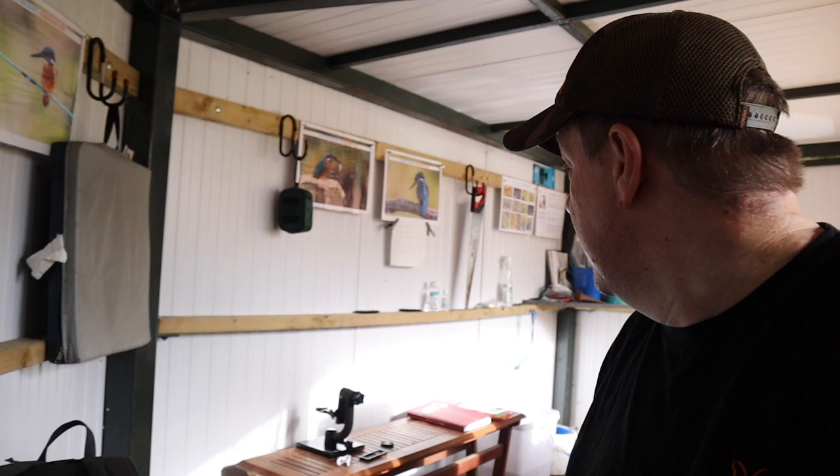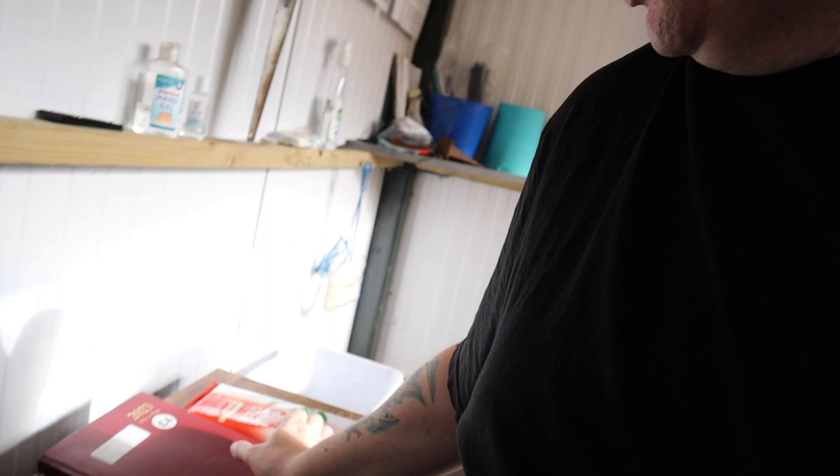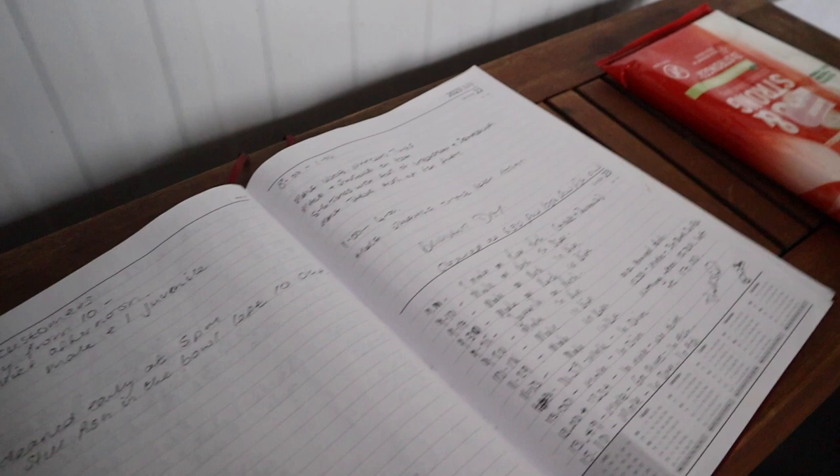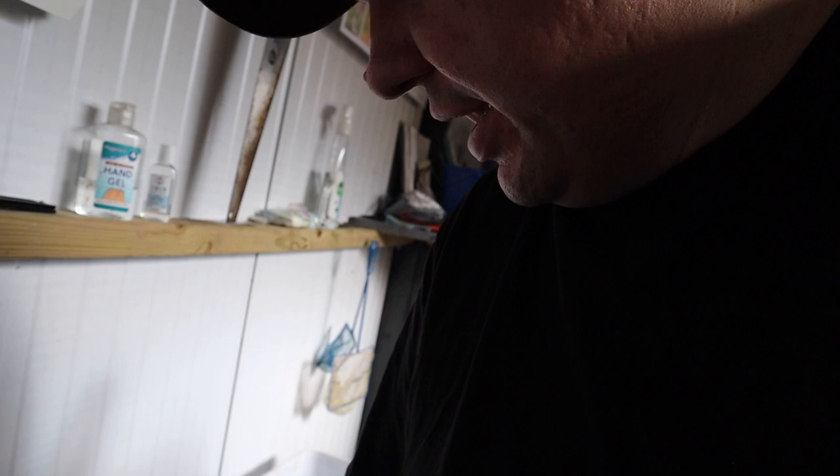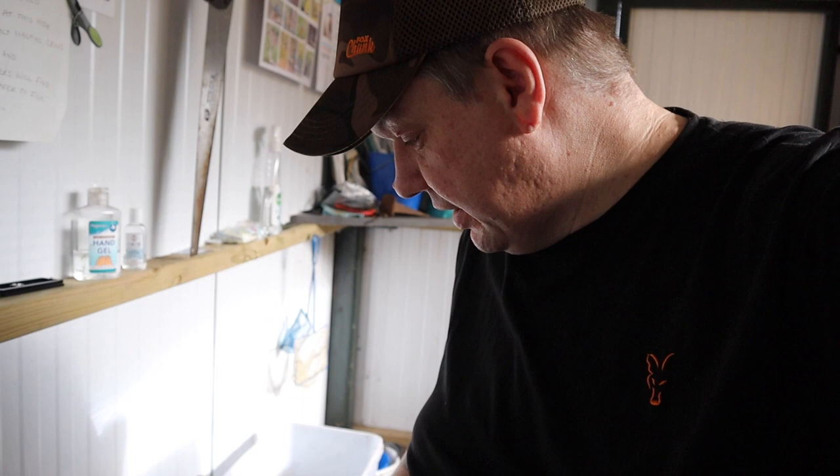And then just here as well, which is actually really handy, there's a lovely diary, so we can see all the previous day's action, what time the birds were arriving, how many were around, and about how many fish they took. So that's a really nice little touch there. So yesterday, 9:30, 9:30, 10 o'clock. There was some decent action in the morning. So that's really cool to see and understand. So I'll definitely be keeping track of what's going on today as well.